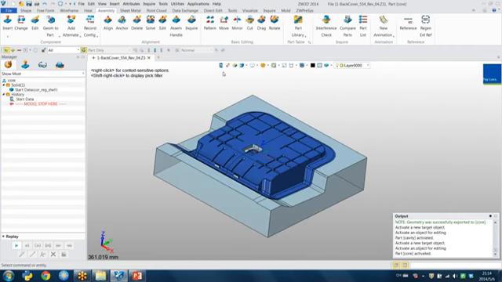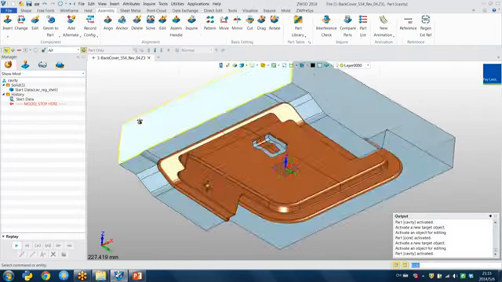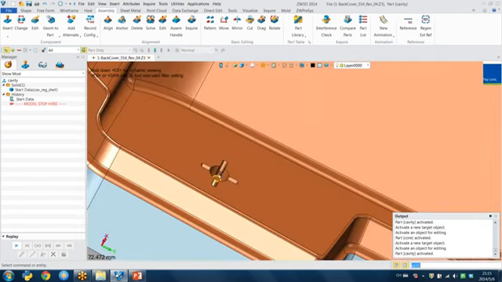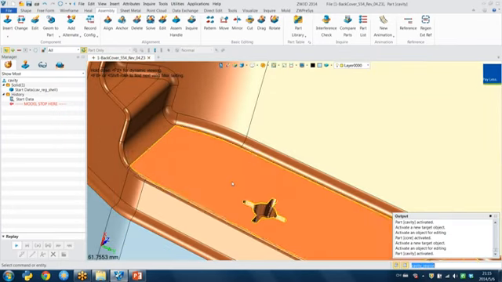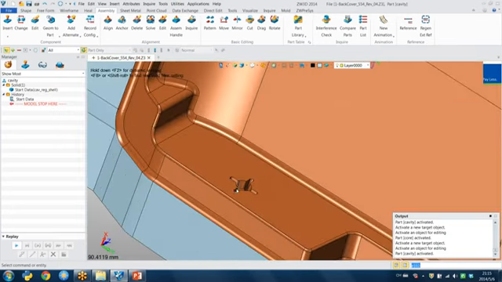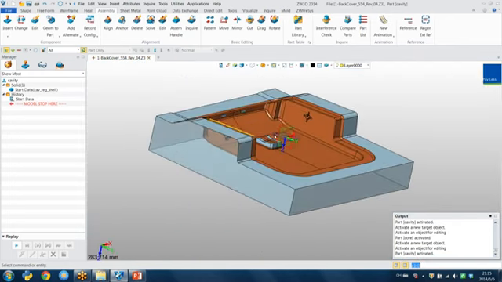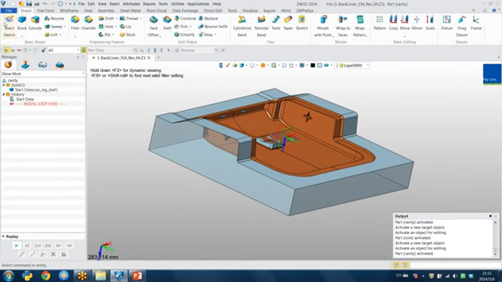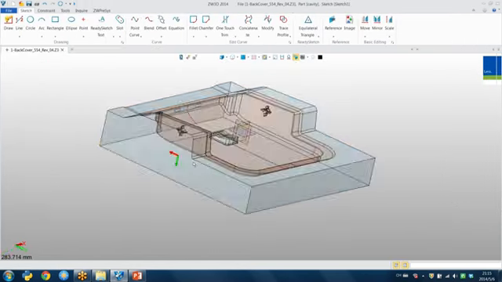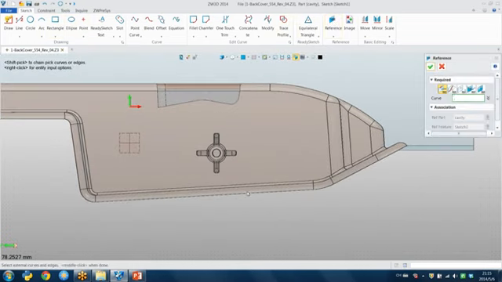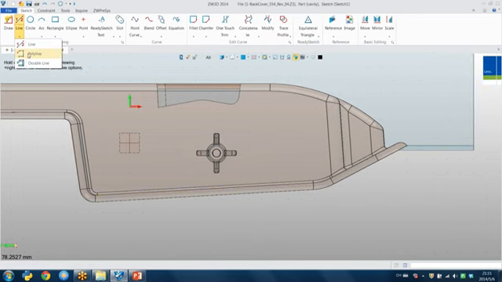Okay, so next I would like to correct the insert. Okay, you can find for this area, you must correct the slide. So I can insert a sketch here, and then I can use the reference functions. Join the line.